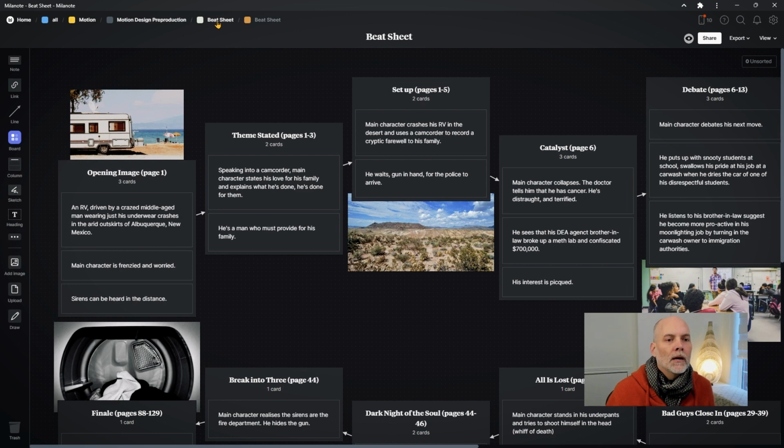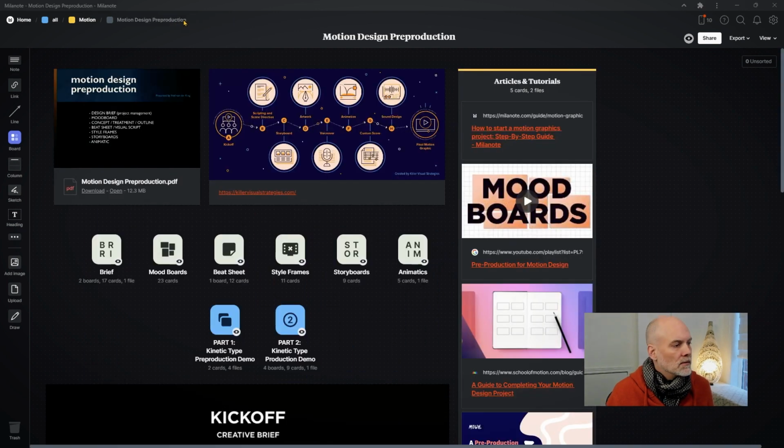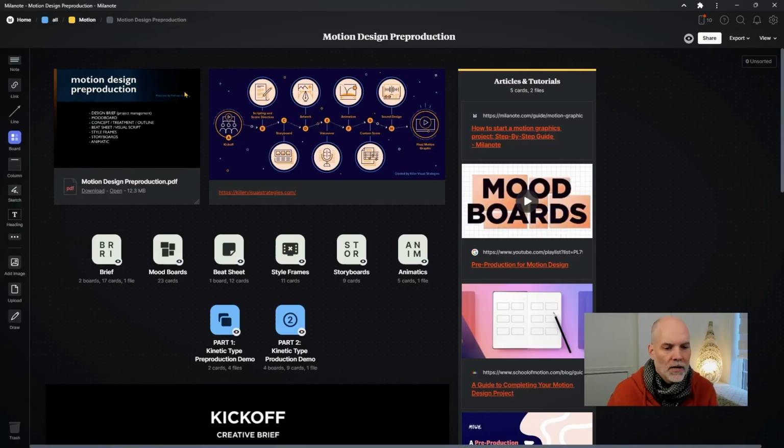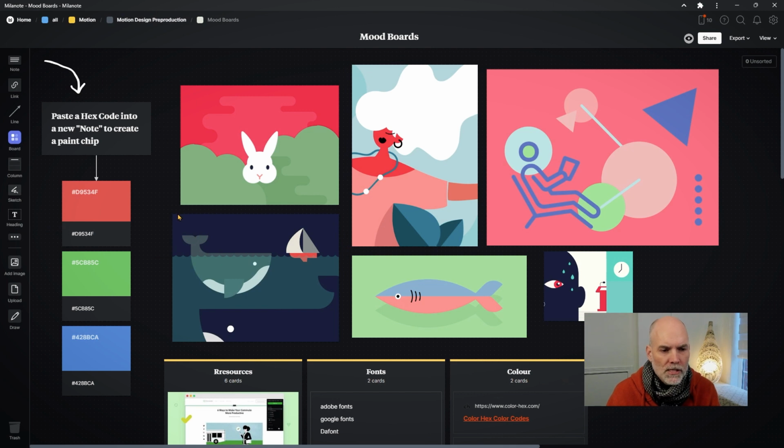Okay, but let's backtrack slightly. You're doing all of these things at the same time, but the mood board, if you don't know or if you haven't created one previously, mood boards are critical. Okay, they really just do allow you to iterate and ideate.